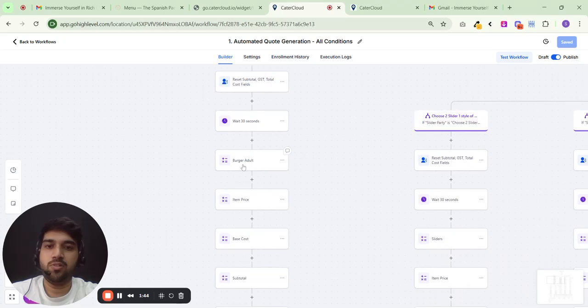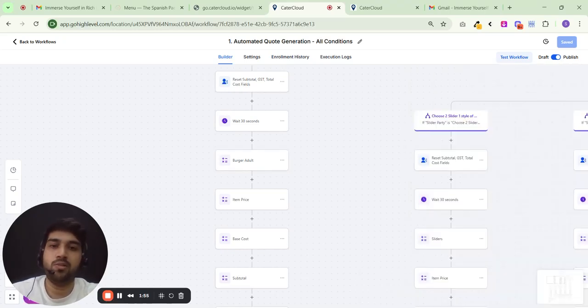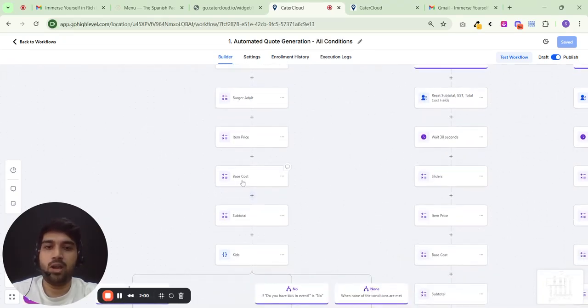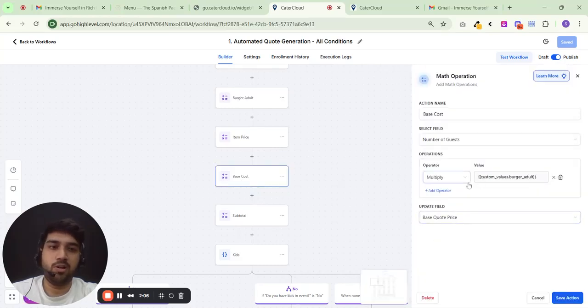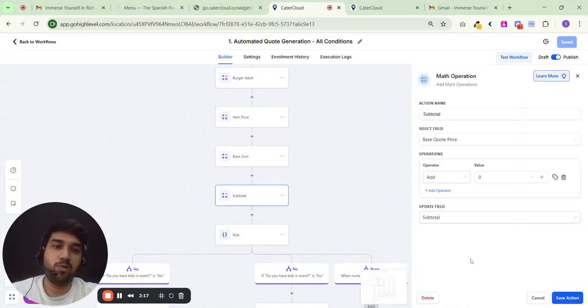So basically these fields over here, you can see we are just adding some information from the custom value, which means that we have preset all the burgers value and then put that into a custom field, right? And then all this information we are putting one by one, and based on number of guests, we are multiplying the value by how many adults we have, and then putting this under subtotal. There are a few other things that we are doing over here. I'm not going into so much complexity. We have kept this in case some extras are added into the form.